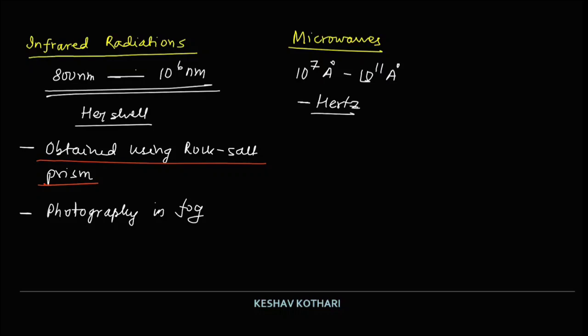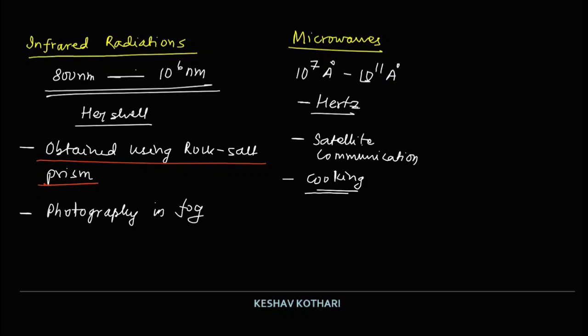They are used for satellite communication. The best usage is satellite communication. Moreover, we also use them for cooking, that is, microwave ovens are used for cooking as well. They find application in radar communication, in satellite communication, and obviously cooking is one usage of microwaves, and they were discovered by Hertz.